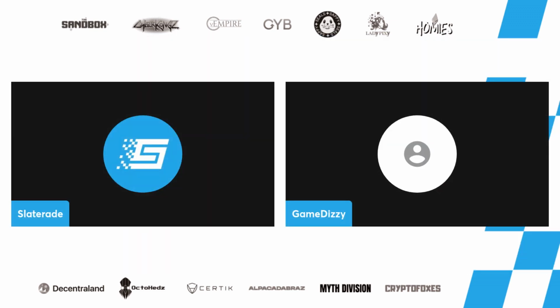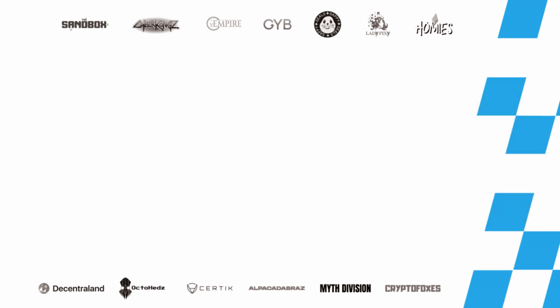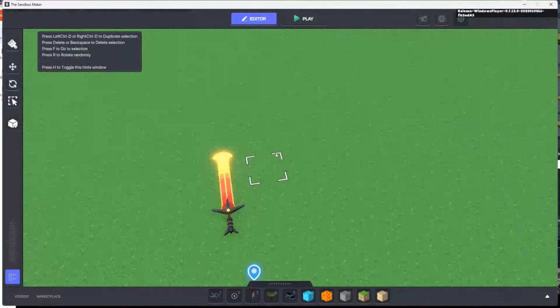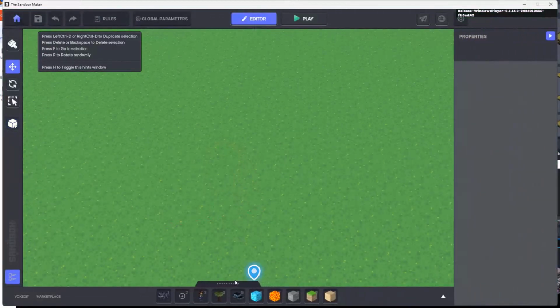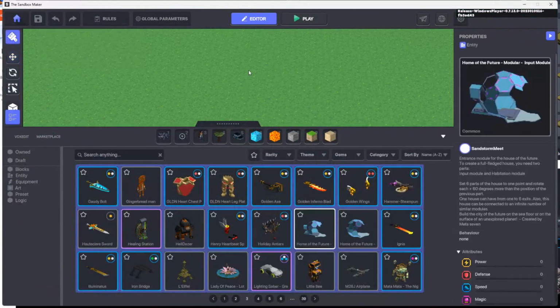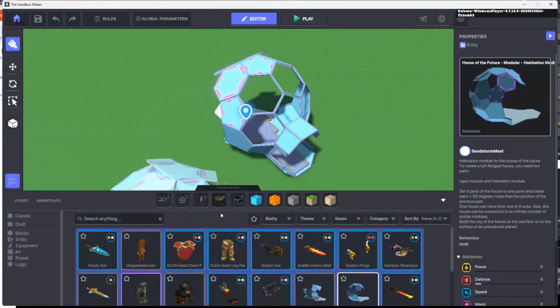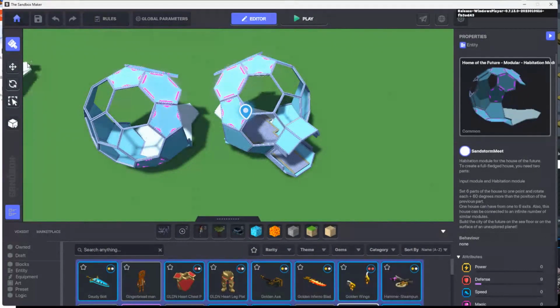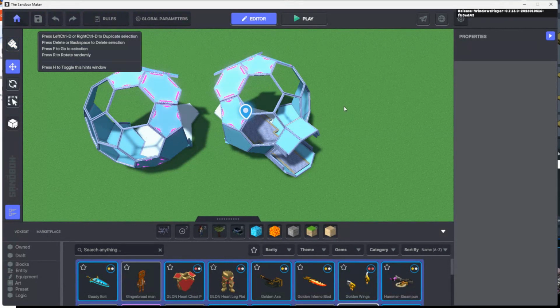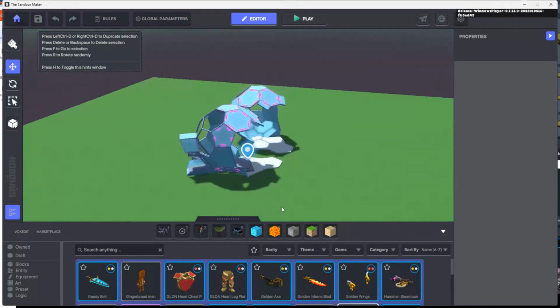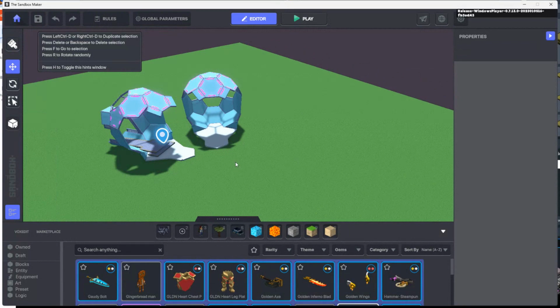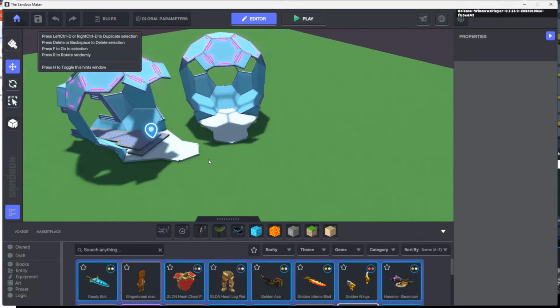Hold on. So this was one asset before. Okay, let me show you the asset. This was made by Meta 7. Look at this. This was one asset, in the sense that it was a fully closed off housing unit.